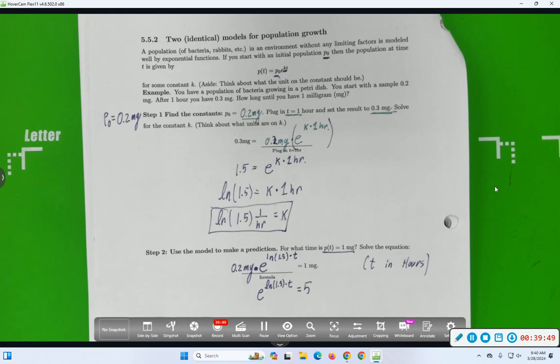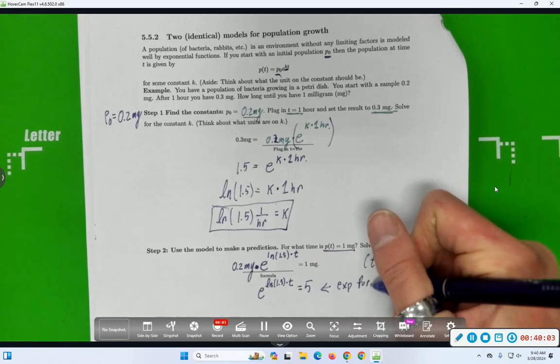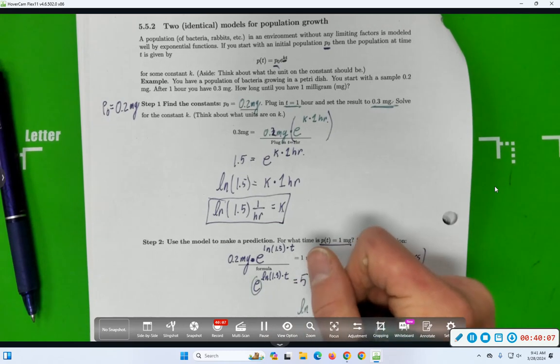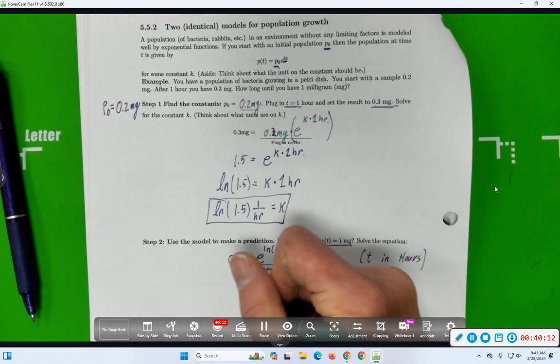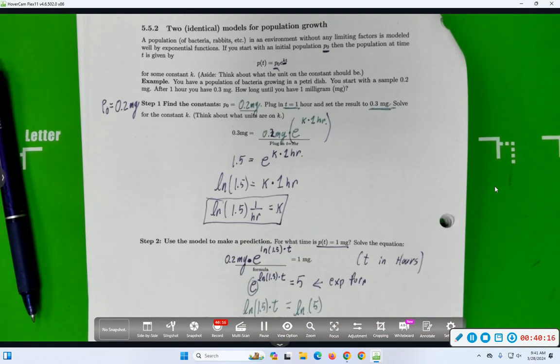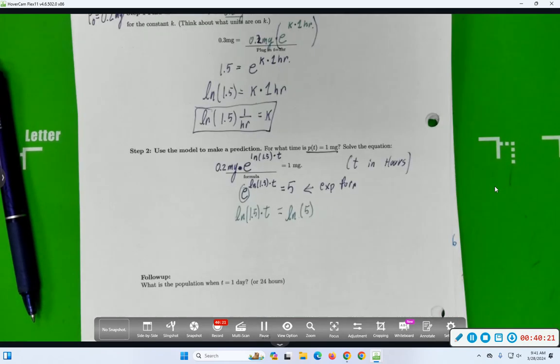You do e to the 5th. Yeah, but you mean log. Wait. This right now is something in exponential form, with the base being e. Oh, yeah. So if you want to move it to the other side, you use log base e, or ln. Yeah, to move that to the other side. I got that mixed up. Better to make that mistake in class than on exams or something.